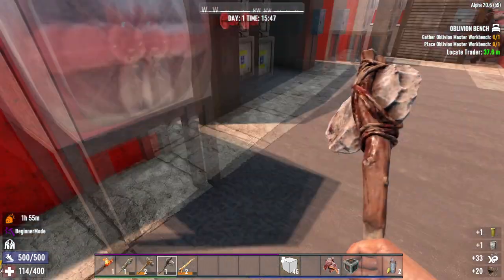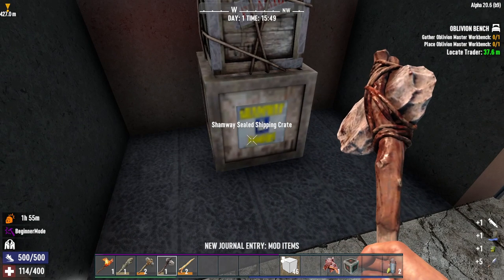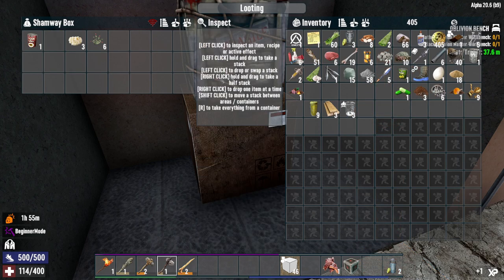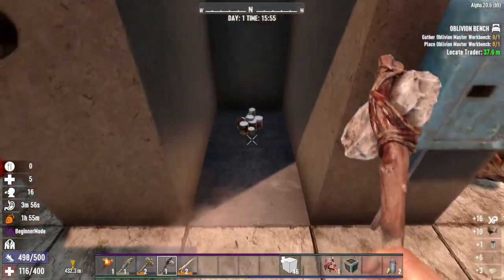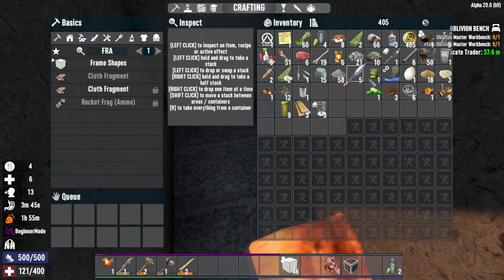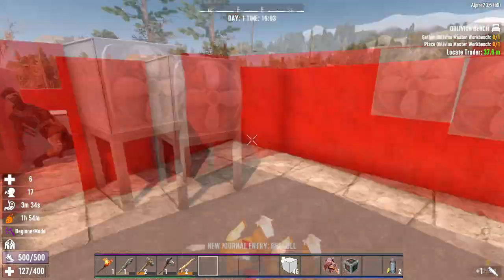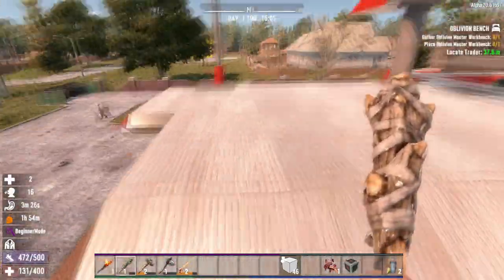Some food. Storage box. We'll put that on. Red tea, we'll use it, and then we'll eat some ravioli. Food's looking pretty shabby, so let's use this. Throw a bedroll here. Sounds like a huge racket down there.